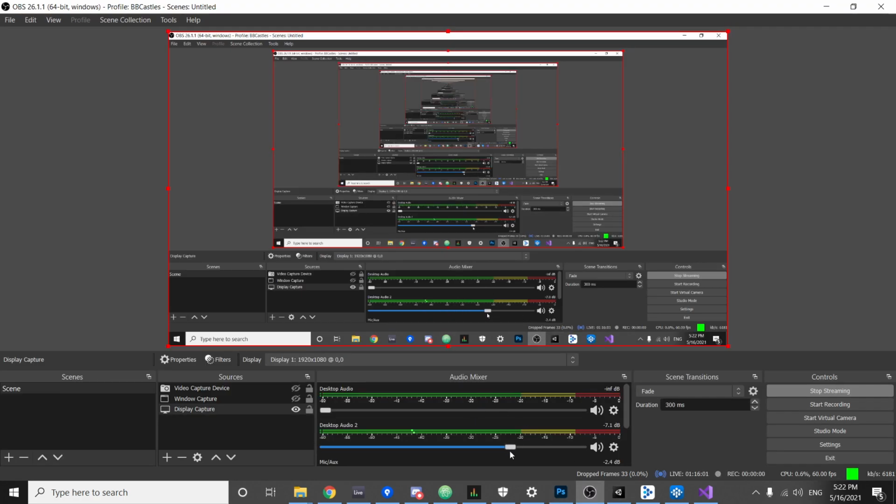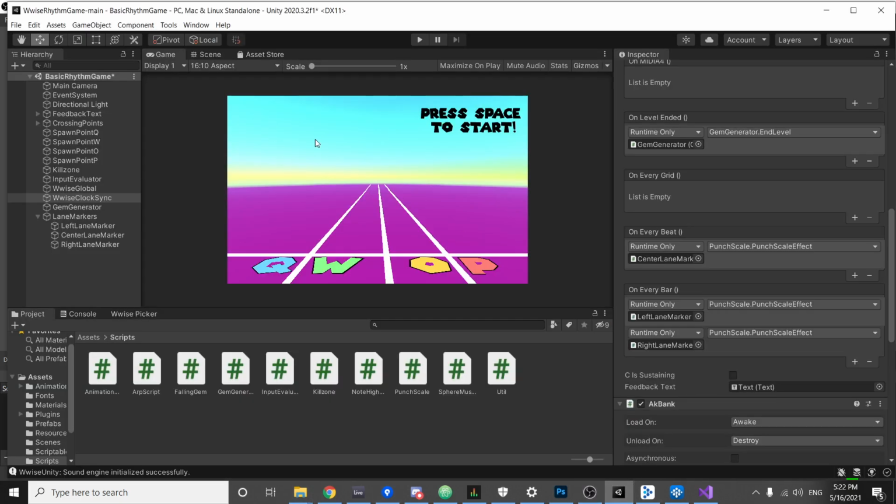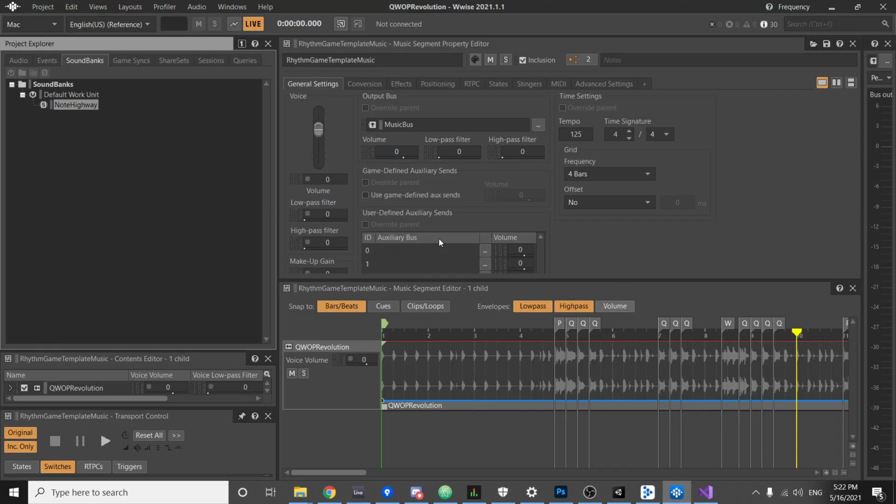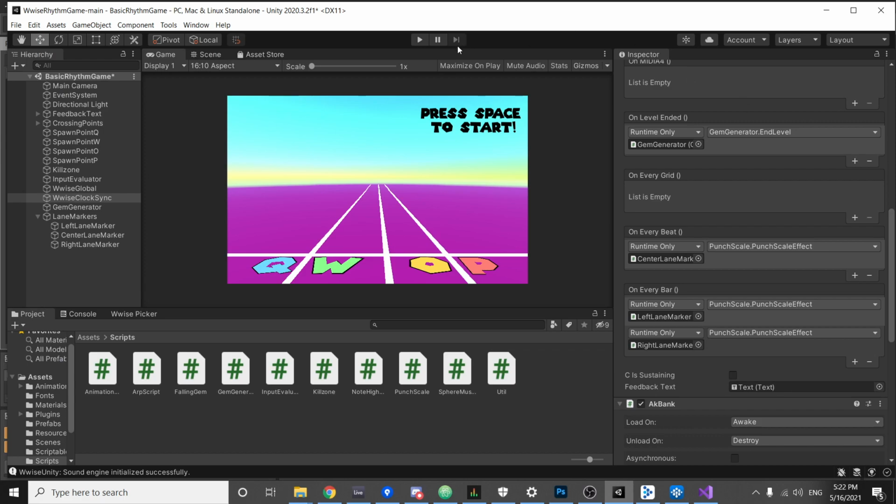My desktop audio is pretty low, but I think we're probably noticing that the problem now is that these are lined up really nice for cueing the sound, but not for having the player press them at that particular time. Let me play it one more time so we know what I mean.